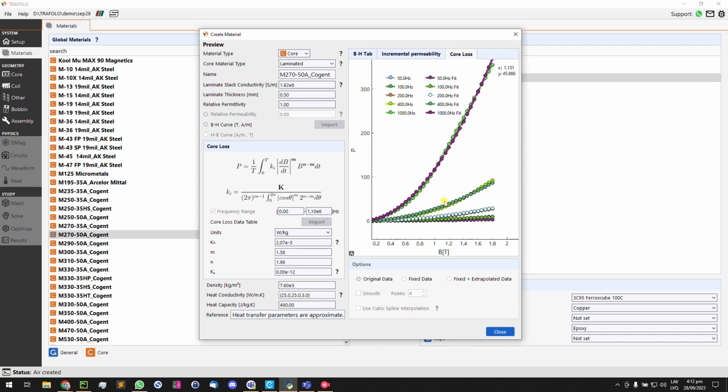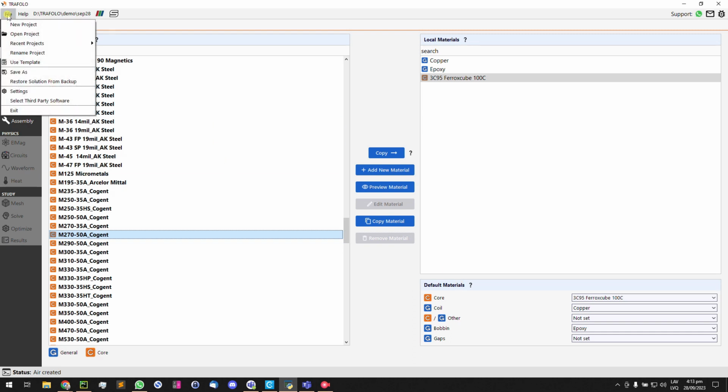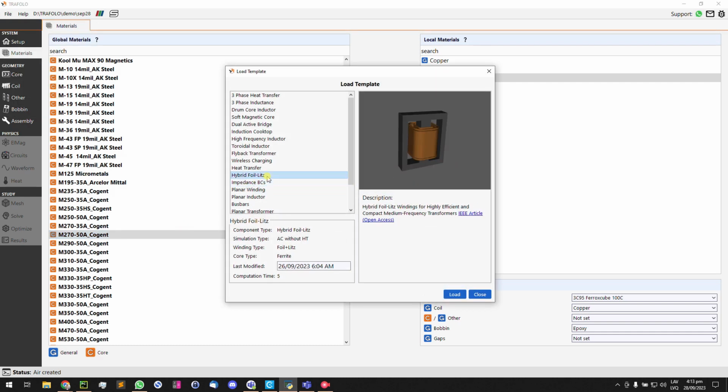And what else? Core loss. So you can load core loss data as a CSV or Excel file, and the software will find a fit for Steinmetz coefficients. So basically, you can tell the software whether your losses are in watts per kilogram or watts per cubic meter, and then you import the data, and it will calculate Steinmetz coefficients for you. Yep. Let's continue with templates. If you have any questions, then sure, write to the chat.